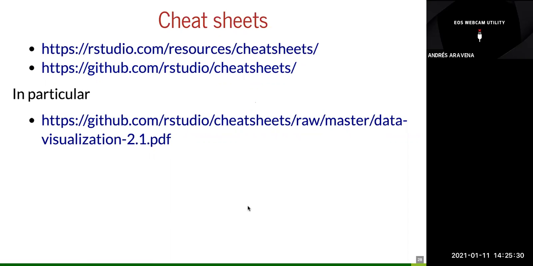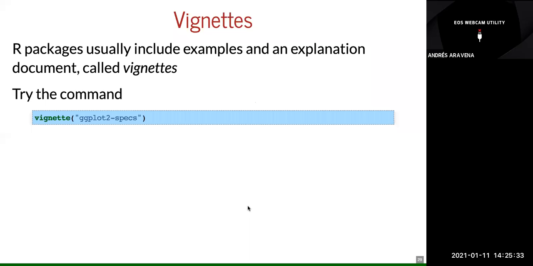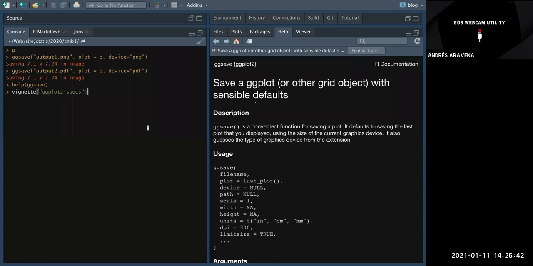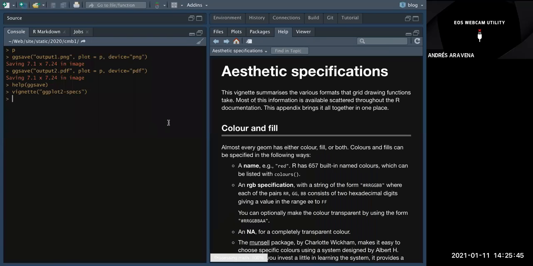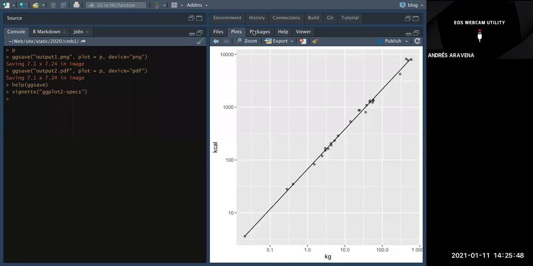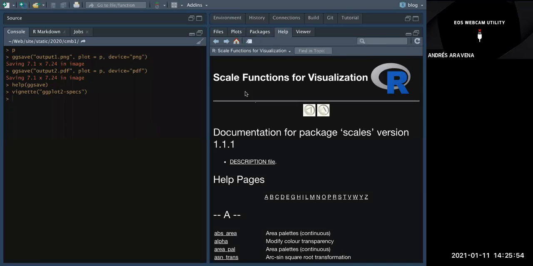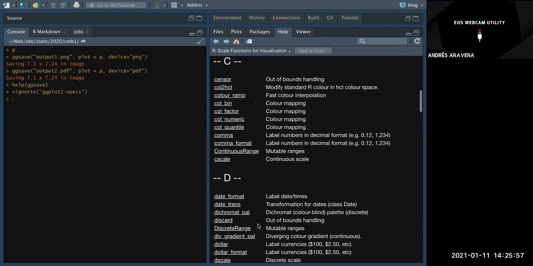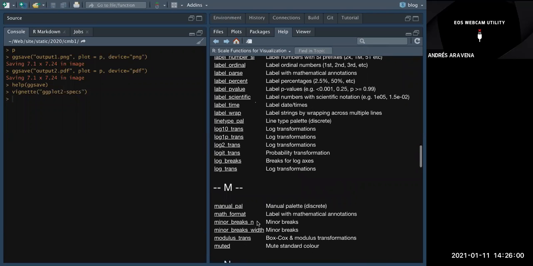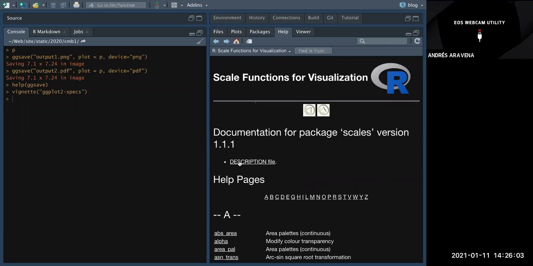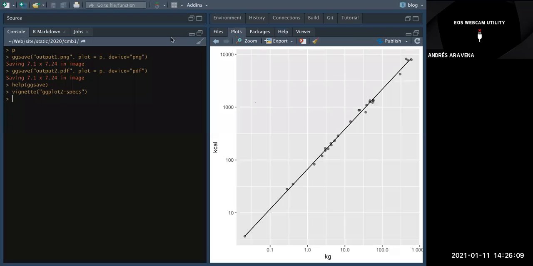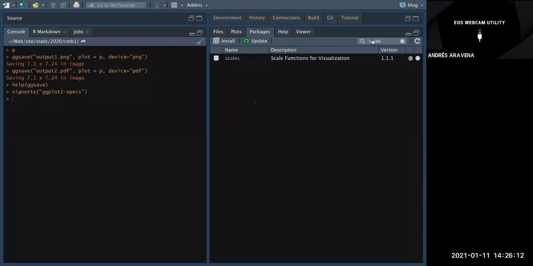And the other option is the vignette. We already spoke about this. You can use this command to get examples. In general, my point is this: if you have any package that you want to know, you go to package, you see the package name, you click on the package name, and you see what the functions are. If you are lucky, beyond description, which is not very good, you get something they call vignette.